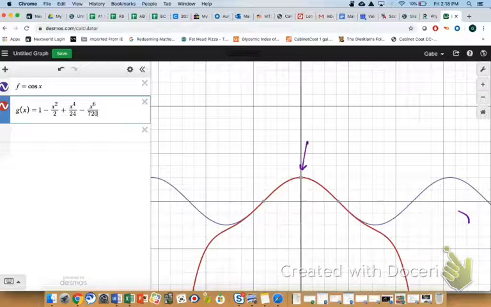If it's changed, like cosine 5x, that's going to change your coefficients. The numerators would be different. The first one would still be 1, but then your numerators would go 5, 25, 125, chain rule, repeated derivatives, 625, then 3125. There would just be 5 to the 1, 5 to the 2, 5 to the 3 being multiplied times the numerator. And that kind of flattens it out a little bit, right?